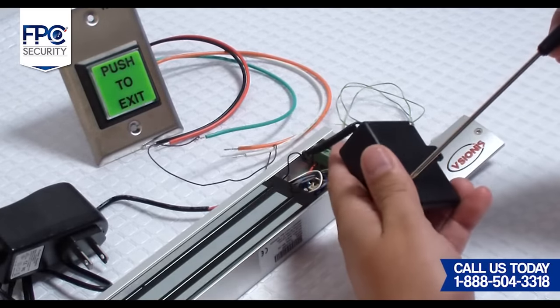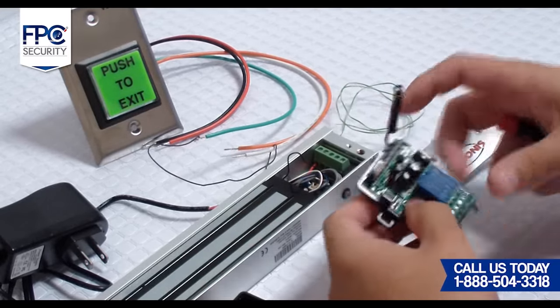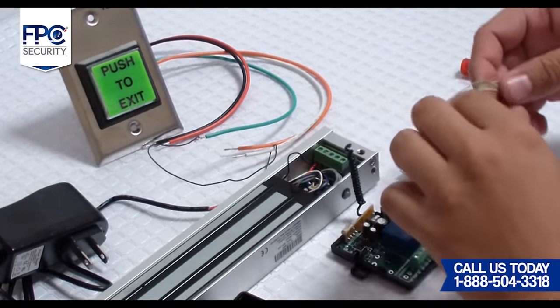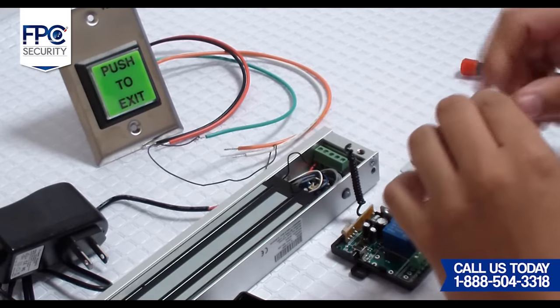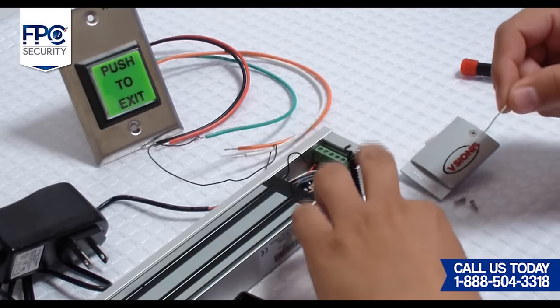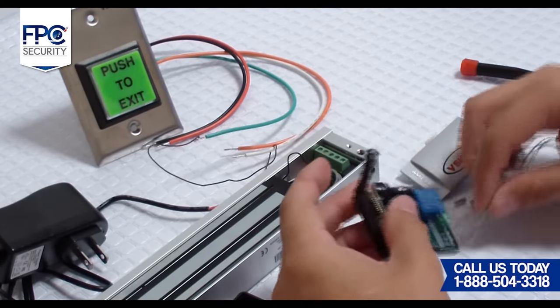Fourth step will be connecting the exit button to the receiver. For this step, we will also need another piece of electrical wire. Get the one end of the electrical wire and connect it to the normally closed orange wire from the exit button. The other end of the electrical wire will be connected to the normally closed terminal on the receiver, which is the little black box.